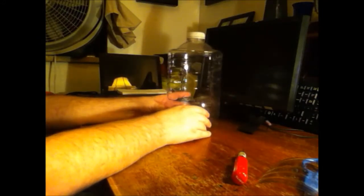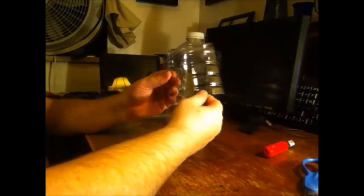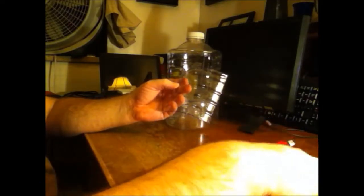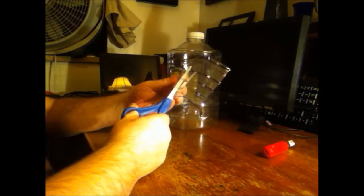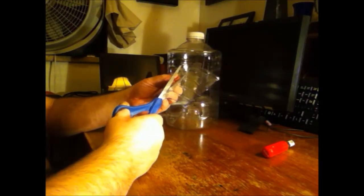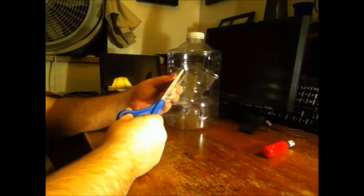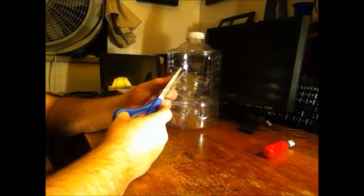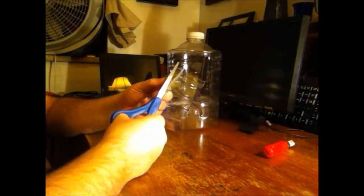You got the hole in here. The next thing you're going to do is take this part, and remember, it's got a seam right down the middle of it. You're going to take your scissors and cut down that seam, like so. Make sure you've got some good sharp scissors, or this is going to be a pain. My scissors are sharp.